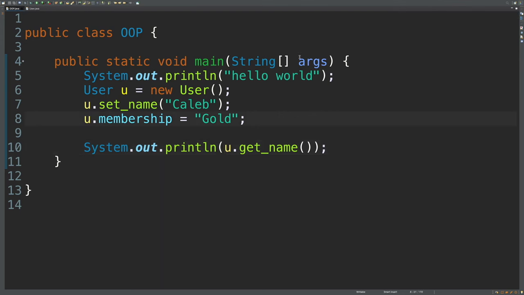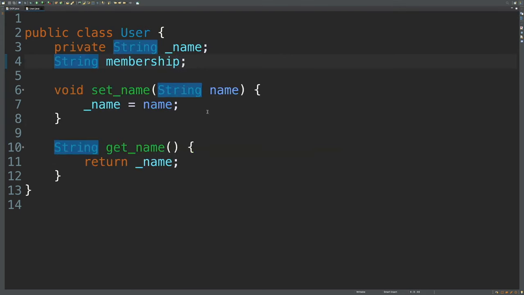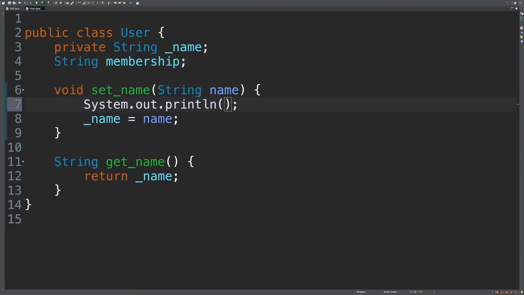So that is a getter and setter. It also allows you to customize the code. So if you want to do some processing when something is set or when something is gotten, then you can do that here. So for example, we could sys out logging to log file. I'm not actually going to log to a log file. That'd be way too much work.